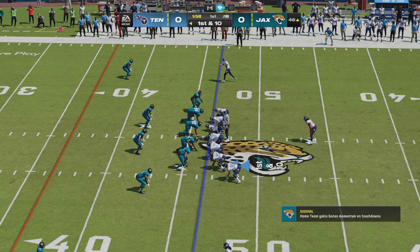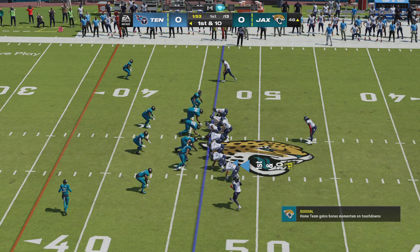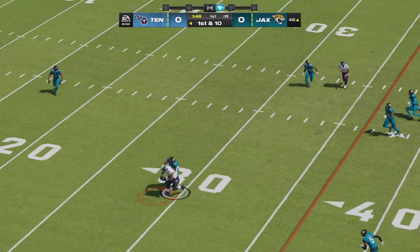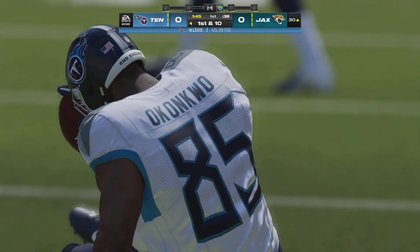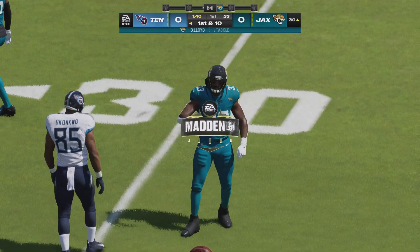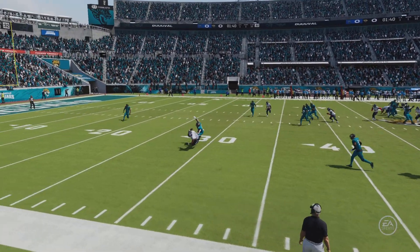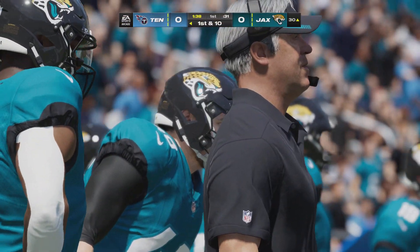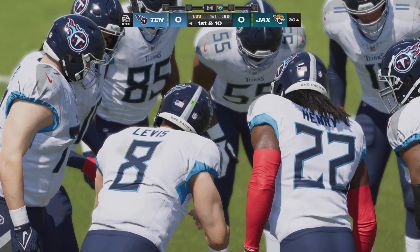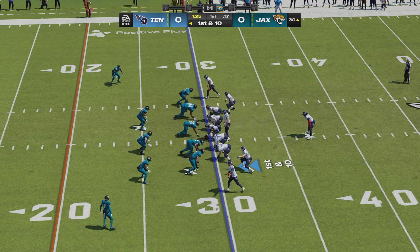He certainly has. And if he finishes off this drive with a touchdown pass, I vote we don't call him rookie anymore — we'll move him right to veteran. On first down, Levis rolls left and is brought down but able to get it to their 30-yard line. The Titans efficient passing on this drive — there's another first down. That was great protection there because it allowed him to lock in on his receiver. I think he was looking for his tight end on the corner route. Nice connection there. First and ten now from the 30.